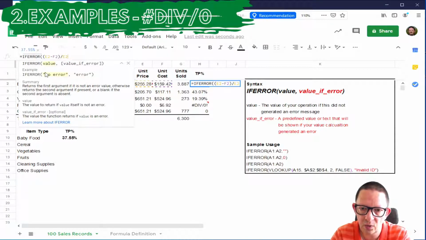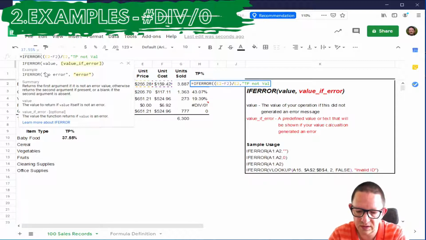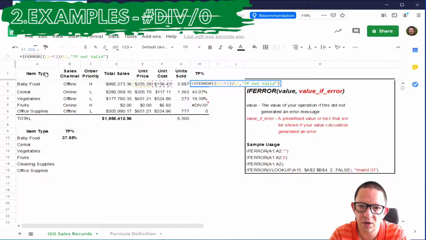And then I will add a comma, and I would like to add here a text like "throughput not valid". I'm closing the quotes and I am closing the brackets. It is always interesting to see that every time you are opening or closing the brackets, you will have grayed out the matching brackets. So in here you have one part of the brackets, the level 1, let's say, on this formula, and then in here you will see that you are now closing the last bracket of the formula.